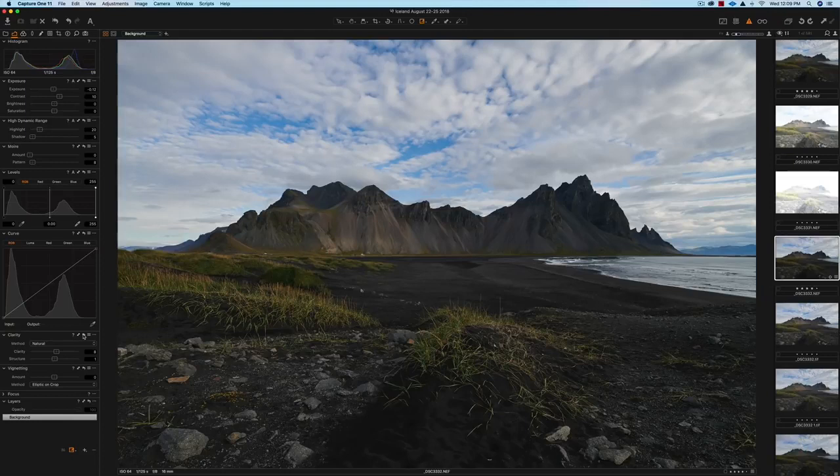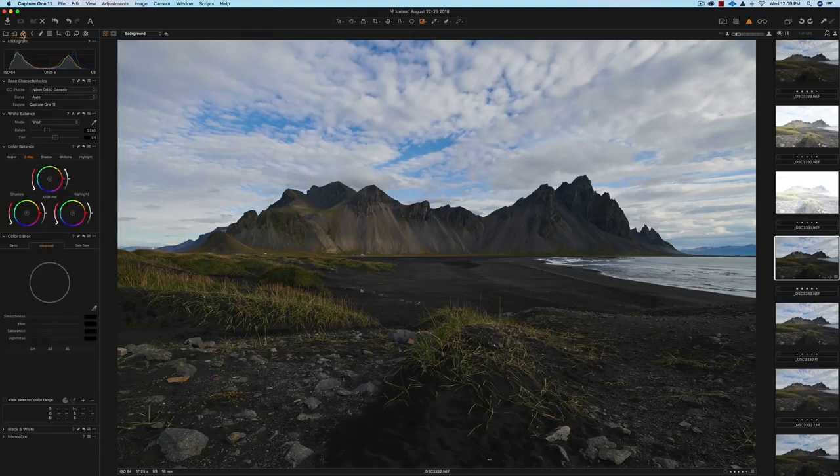And then if you say, you know what, I liked it better the other way, I just click on that backwards arrow and it zeroes that out. So you can zero that out and go back to wherever you were, always by just clicking on that backwards arrow for each of these tools. If you want to do it for the whole image, so say you've adjusted your exposure in this tab and you've adjusted your white balance here and you're like, I'm just starting from scratch, you can just click there and it all goes back to the beginning.